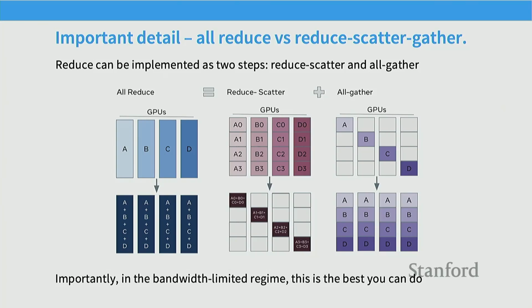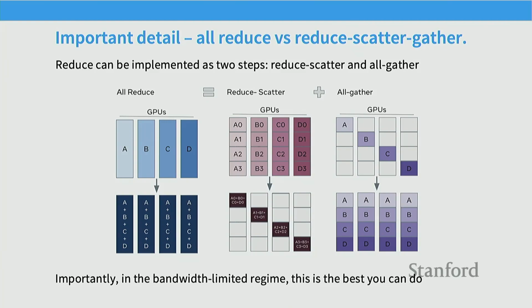One important thing, though, is this could be replaced with 2 operations, a reduce scatter and an all gather, where a reduce scatter is going to sum each of the rows and then leave the result of the rows in, let's say, GPU 0, 1, 2, 3, respectively, right? And then I'm going to do an all gather to copy those back out to the remaining GPUs, right? So each GPU now is getting a full sum of a part of the parameters, and then it's going to copy it back to the remaining workers.